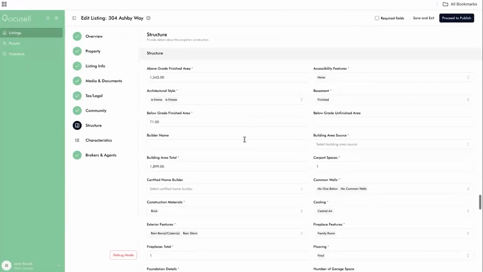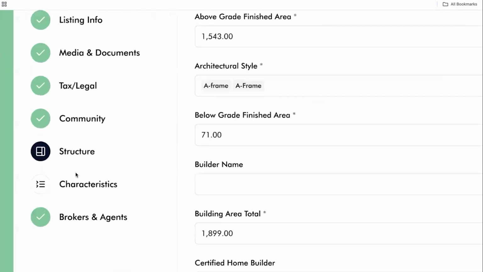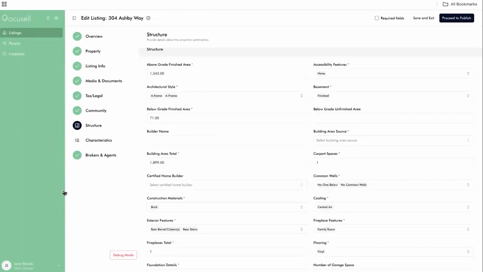Awesome. Now, let's just say that I don't see this section over here, and there's nothing in characteristics. It's not green. These two aren't green, right? However, you think you're done, and I click proceed to publish.